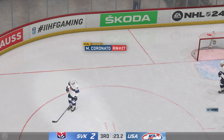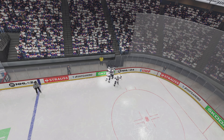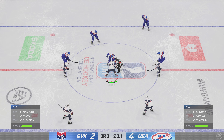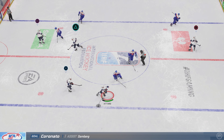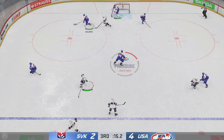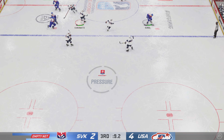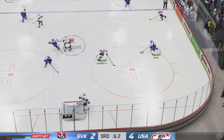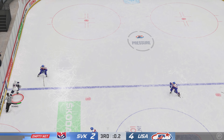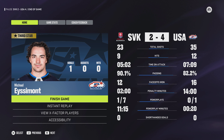Scores — into the empty net! This is right in my wheelhouse — these were the type of moments I played in, and everyone can take a breath now that the insurance marker has hit the 4-by-6. USA was clearly the better team tonight, and after that empty netter that should pretty much seal the win for them. They played well in the final minutes at the end of the game and they're rewarded with the empty netter — they should have this one in the bag. Denied by the goaltender. And the fans are on their feet recognizing a solid victory here in front of them. Halava makes his way quickly to the bench and the extra attacker is now out on the ice. And there is the final horn — they are moving on.